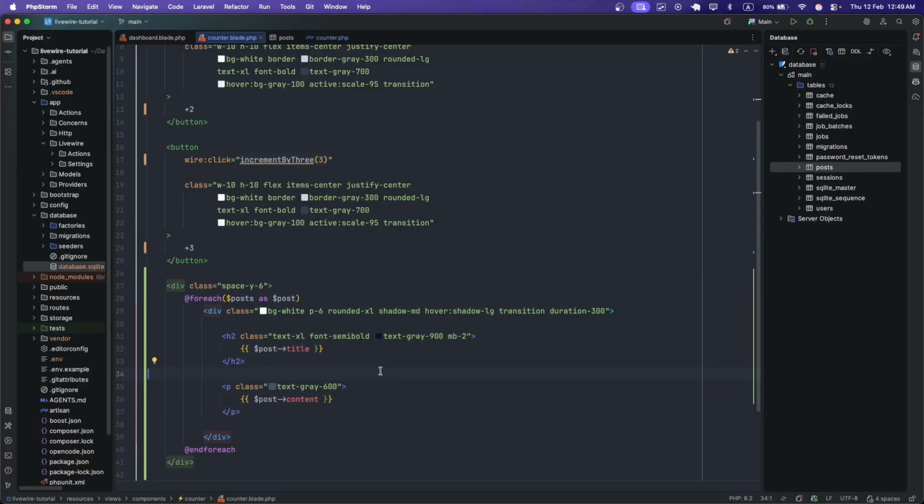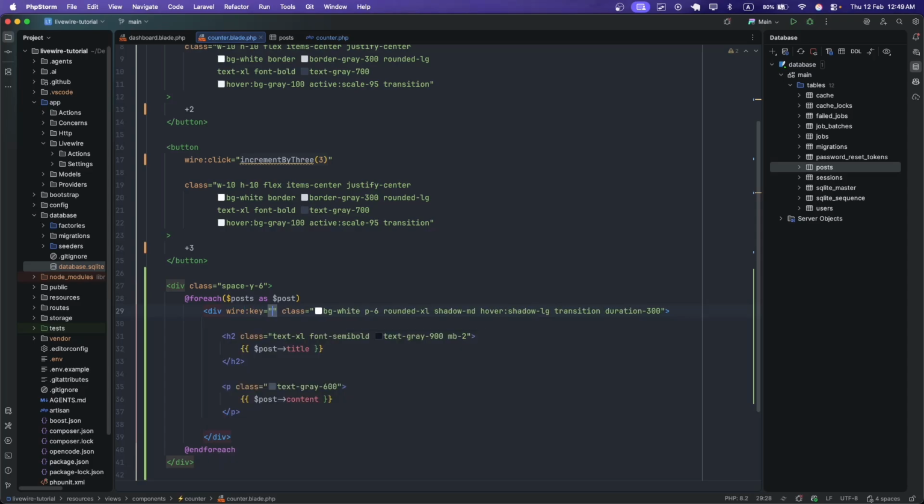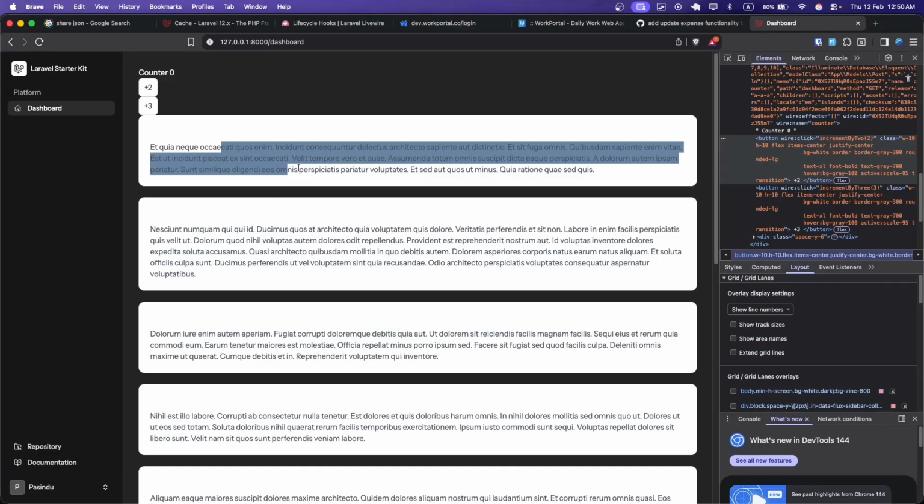In Livewire, it is actually a good practice to pass a wire:key. Here you can use the post ID, because this will help Livewire recognize individual elements while loading on the blade file.